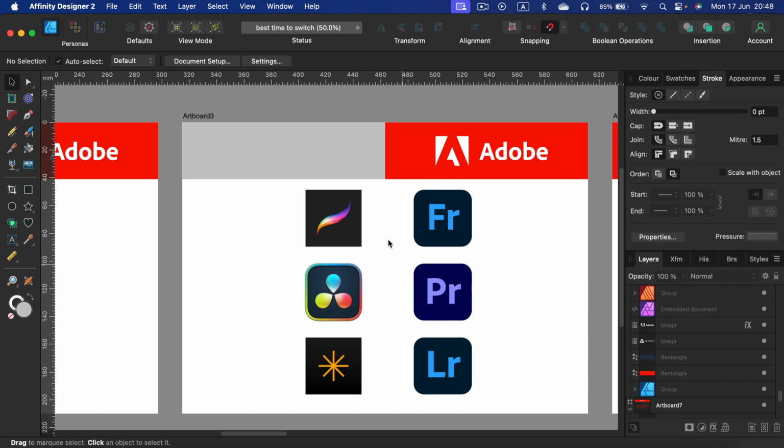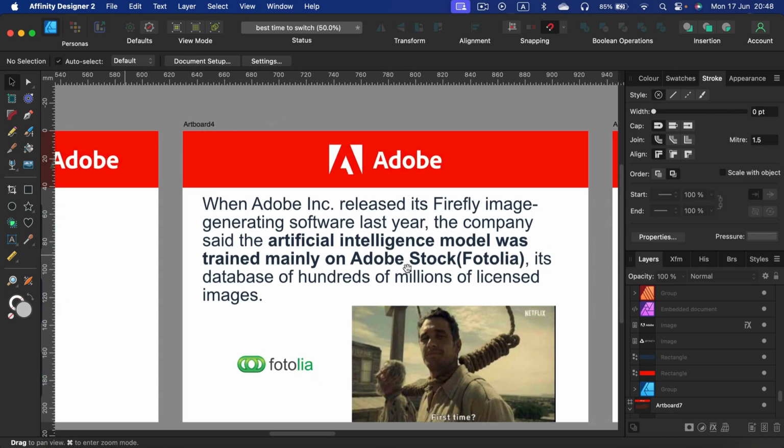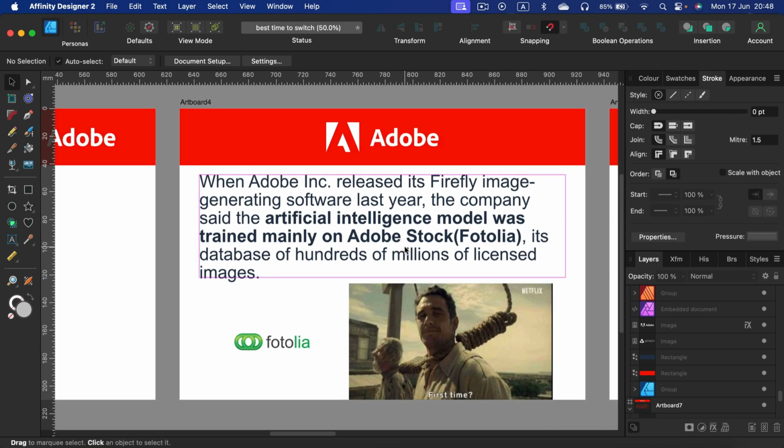Alright, so keep in mind, nowadays there are actually good apps that you can use instead of Adobe. It was not that easy a few years ago, but now I think it's way better. Keep in mind, this is not the very first mishap by Adobe with the Firefly training on people's images, alright? I don't see this popping up recently. Even when people make some angry rants on Adobe, nobody seems to remember this.